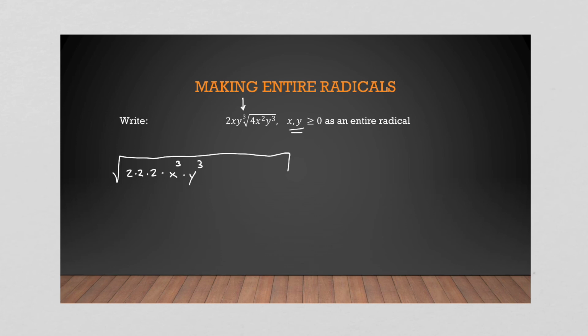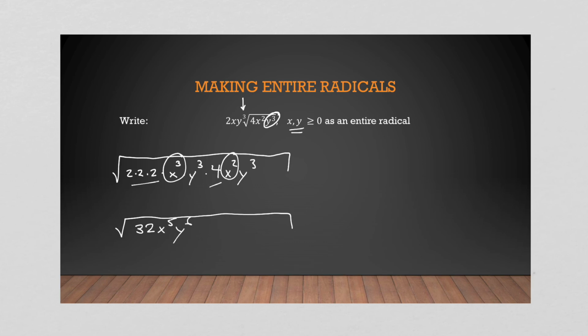Now, if you're a keen observer, you'll be like, well, why is there a y cubed out here if it could have come out? Good point. It could have come out, but it wasn't when it was given to you. So just be aware of working with what you have. So now when we multiply all of this back together, you get 2 times 2 times 2, which is 8, times 4, so 32. And then you have x cubed times x squared, which is x to the 5, and then y to the 6, and it is a cube root.